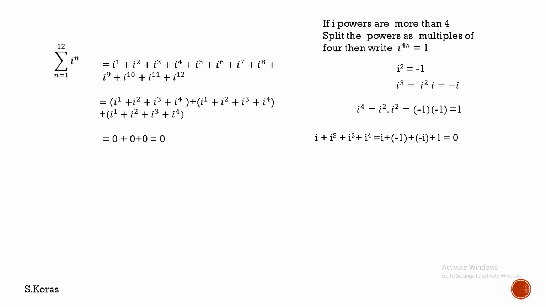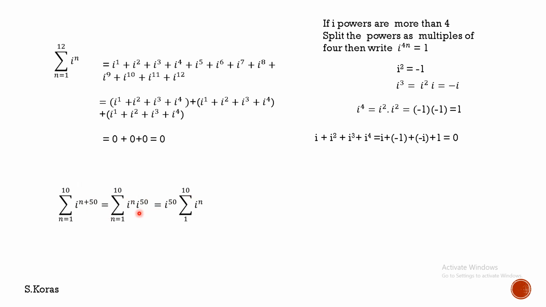In the same way, let us try to do one more sum. That is sigma n is equal to 1 to 10 i to the power n plus 50. Now don't try to substitute n values straight away, because you can split this i power n plus 50 as i power n into i power 50. This is a formula, that is a power m plus n can be written as a power m into a power n. In this order we can split this, right?